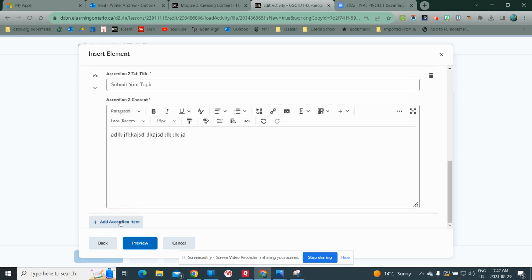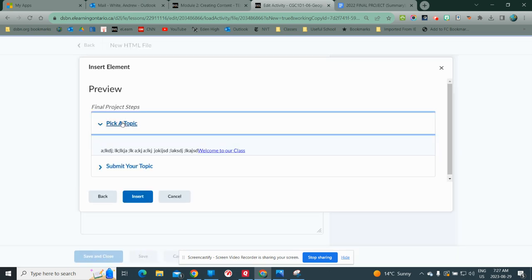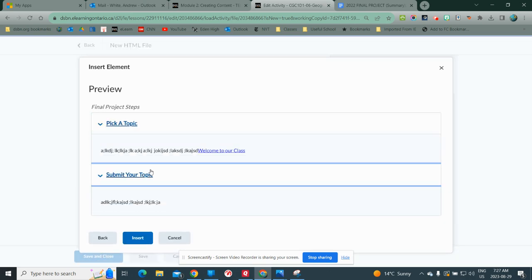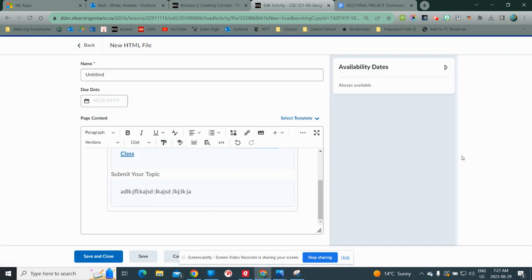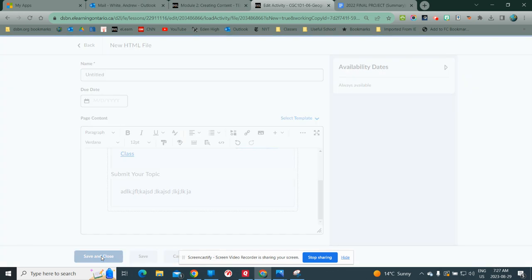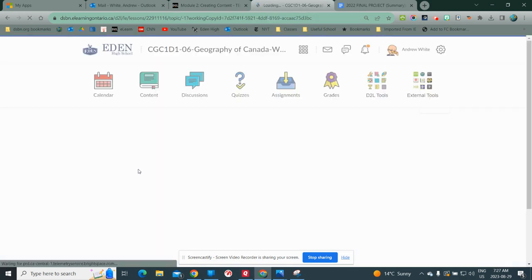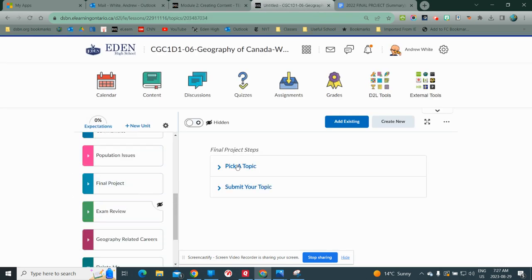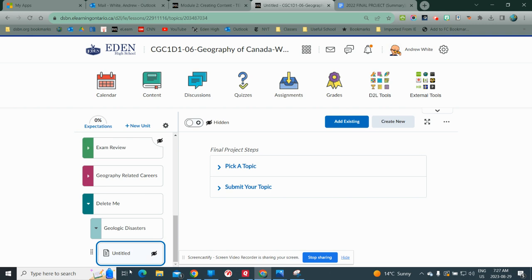I can add more levels to my accordion if I wish. I have to click preview. So there we go. That's what it looks like. I go, great, looks awesome. I'll click insert, and then I've got to save and close. Should have given it a title. And now, voila, there it is sitting in there.